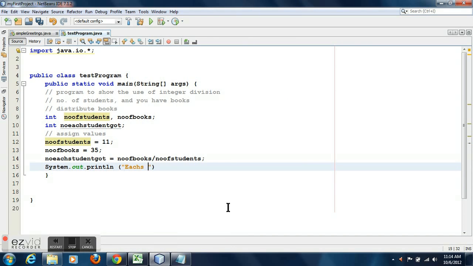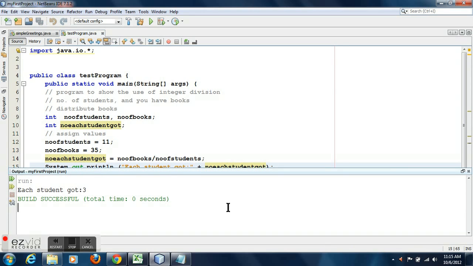So I am trying to display the value number each student got, because I have already assigned number each student got equal to number of books divided by number of students, and see the result I got is 2. Can you see it? Sorry, it is 3, because 3 into 11 is 33.